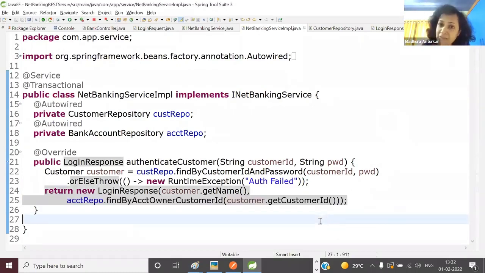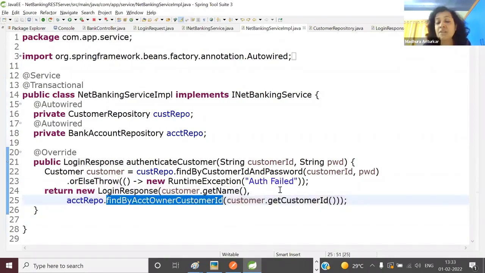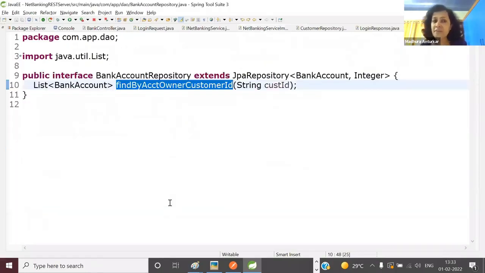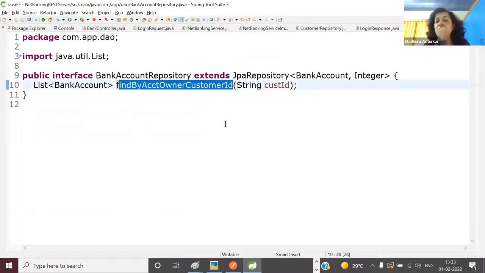But now, again, the same question. Here I'm supplying the customer ID as the argument. And here tell me, what is it? Inherited method, finder method, or custom query method? You can see that easily. If you have not understood it, take it here and you can understand. So this is your bank account repository, guys, and follow the pattern. Look at this method and I'm going to ask you a question. From account, can I find the customer details, the account owner details?